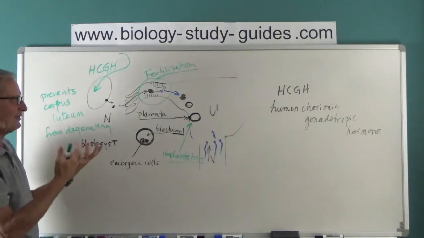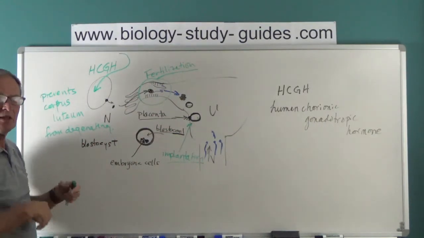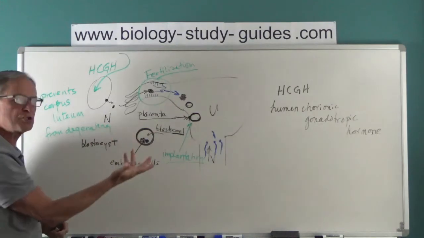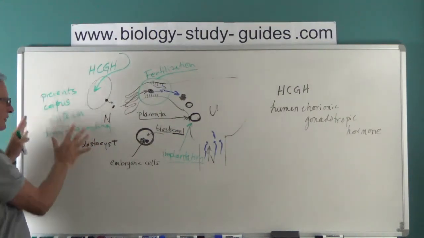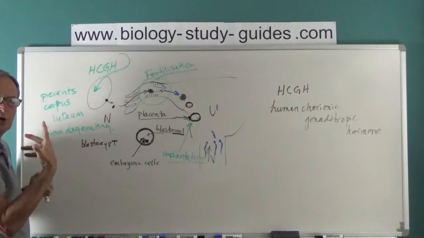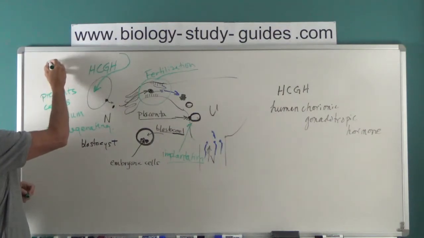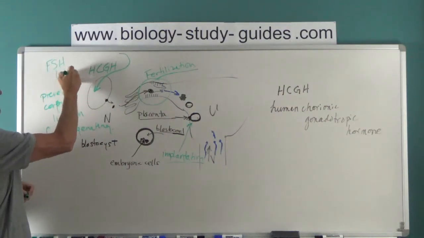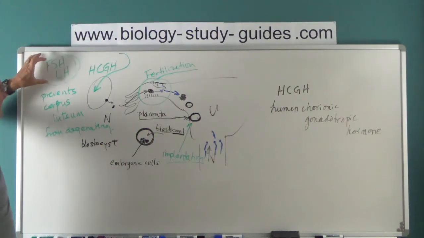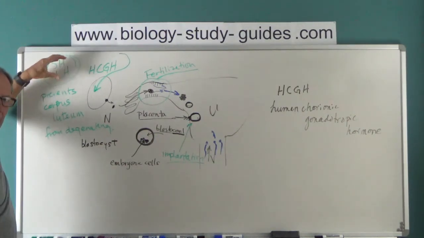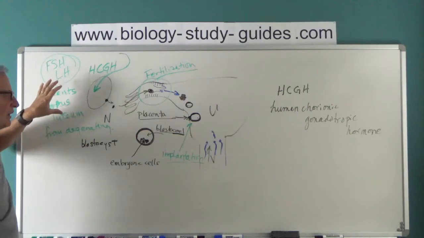Eventually, after a few months, the placenta itself produces progesterone. Once the placenta begins to produce its own progesterone, then the HCGH isn't required, the corpus luteum can degenerate, and the ovary can go back to an original condition. There's another thing that HCGH does, though. It also maintains FSH and LH levels in the female. As long as these levels are high enough, it prevents menstruation. So as long as these hormones are maintained, menstruation's not going to occur.